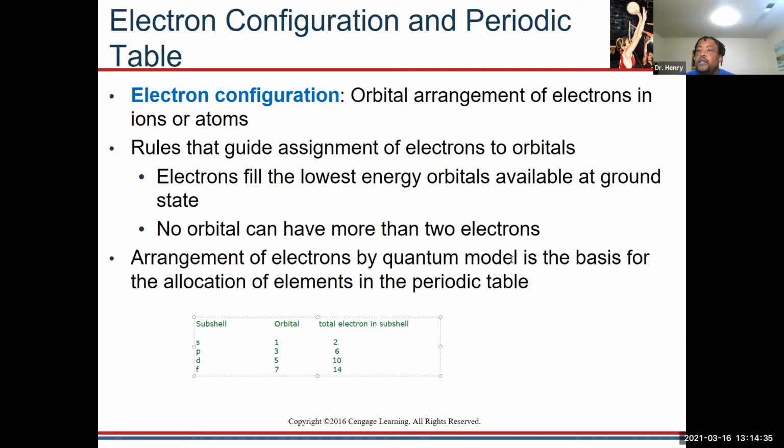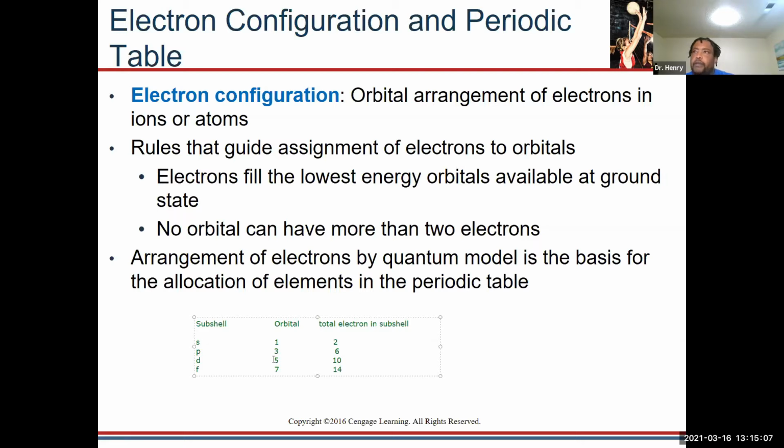So how do we determine the number of orbitals? Well, if you look at the trend, the number of orbitals in the S is the smallest, which is 1. The number of orbitals in the P is 3. The number of orbitals in the D is 5. But you can also take a look at the periodic table. You know that you're able to hold a total of 10 electrons in the D.